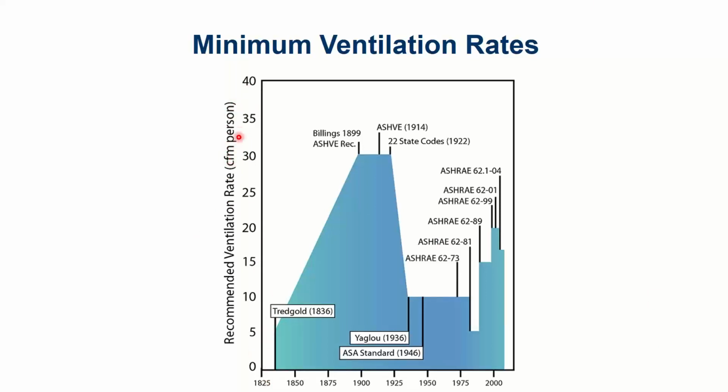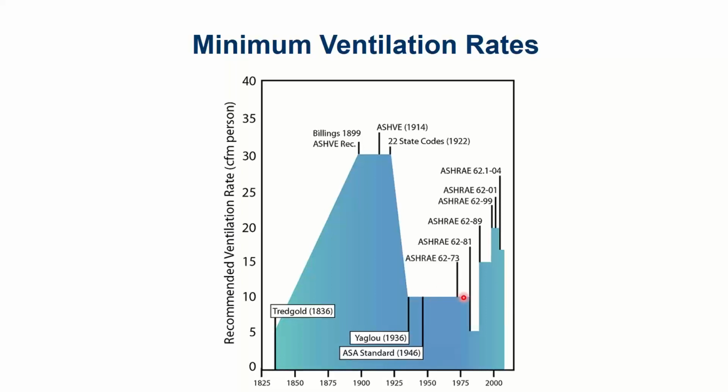In this case, the old standard per person, right? And you can kind of almost ignore the giant pyramid, even though it's the most visual thing on here, because if you're working in a building that has not been updated since 1914, we've got a whole bunch of other problems going on with your project. But anything that's post-World War II built or rehabbed, which is pretty much everything at this point, you're on one of these other ventilation rates. So we had 10 CFM per person for a very long time.